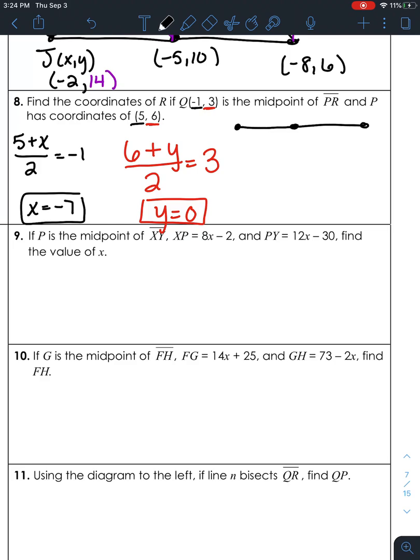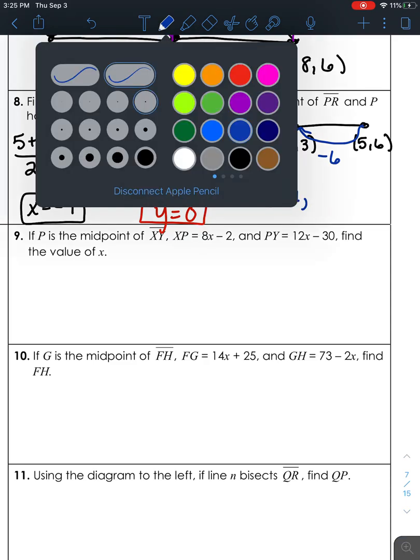All right, so my midpoint is going to be negative 1, 3, and my endpoint here will be 5, 6. Okay, let's do it. First one, I'm going to do blue. Okay, going from this x to this x, I went down 6. So, going again from midpoint x to the final endpoint, I have to subtract 6. Negative 1 minus 6 gives me negative 7.